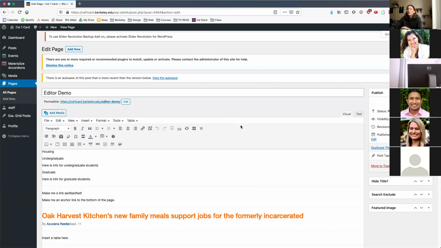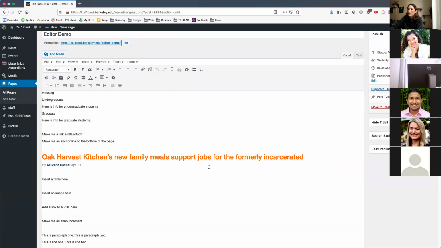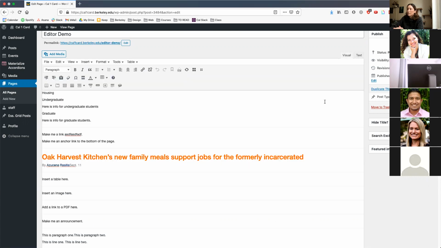So within this editor, you have a few components. In the middle here, you have the WYSIWYG where you will be doing all of your content edits. There are two ways to look at this WYSIWYG. There's the visual, which is as close as WordPress can get to how it will be presented on your page ultimately. And there's also the text option, and you'll toggle those using these tabs on the right side. This is the HTML code, and for the most part, you guys don't need to worry about that.